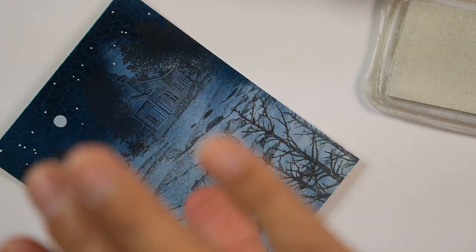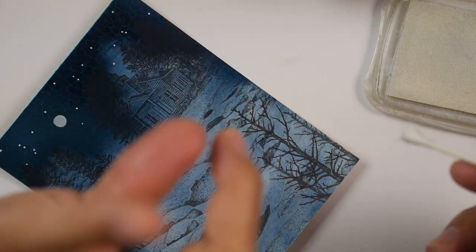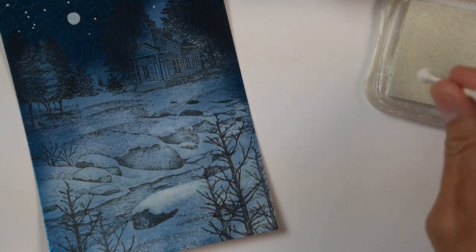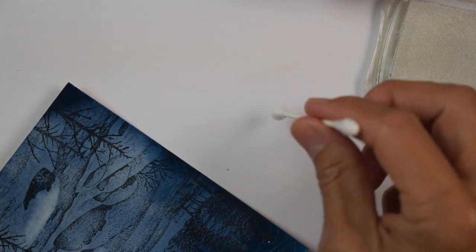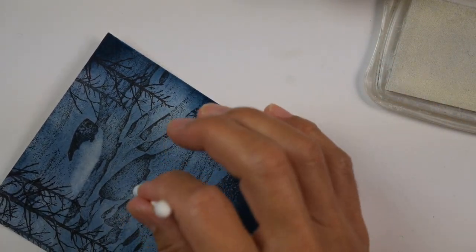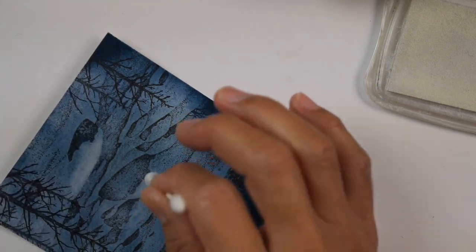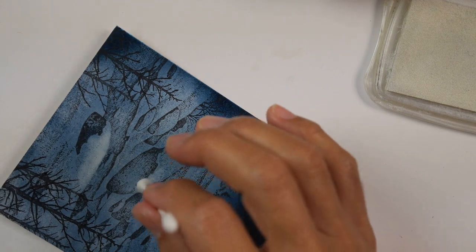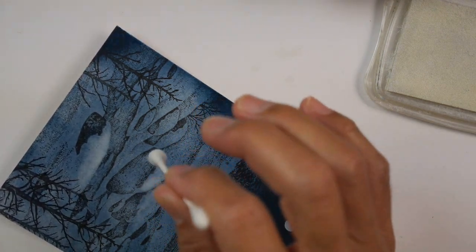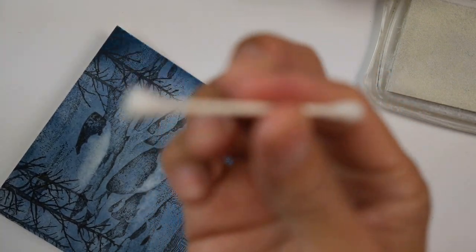It's like having a dial with 1,000 little notches, and you're just doing a couple notches at a time, as opposed to having a dial with 10 notches, and you have to jump up these big steps with each click right here. It makes it perfectly easy to apply just the right amount that you want, okay? Now, if it's just too dry and nothing is showing up after 10 taps like that, then certainly ink up a little bit more. Tap lightly at first. Get the feel of it every time you get a new application of ink on your applicator. Okay.